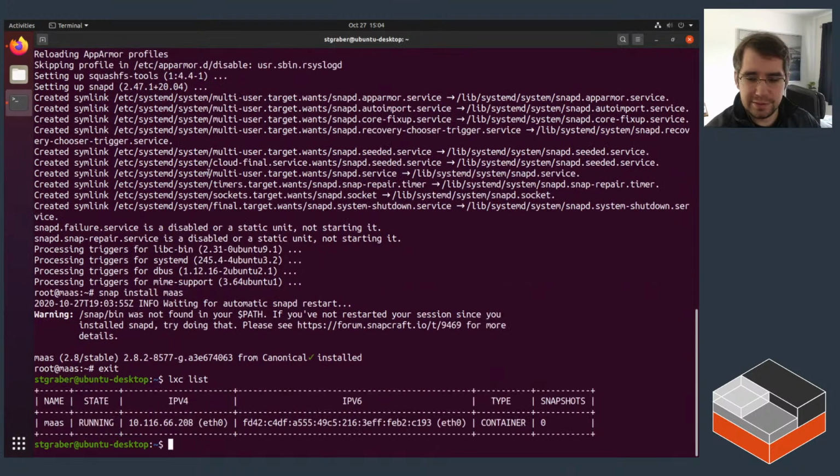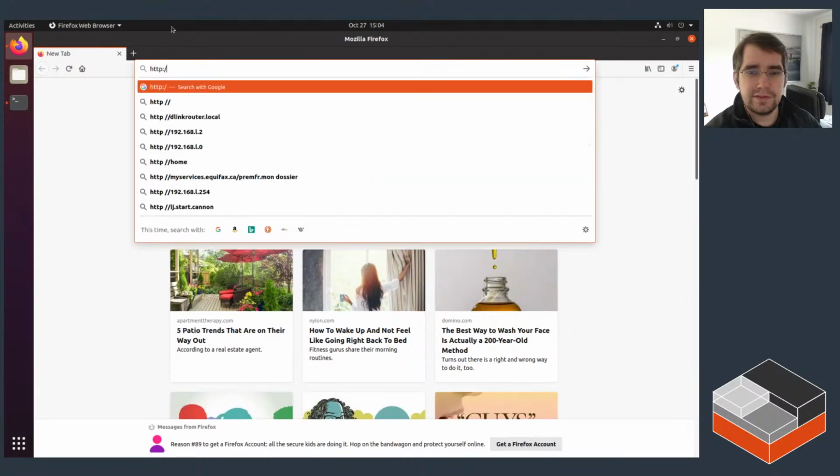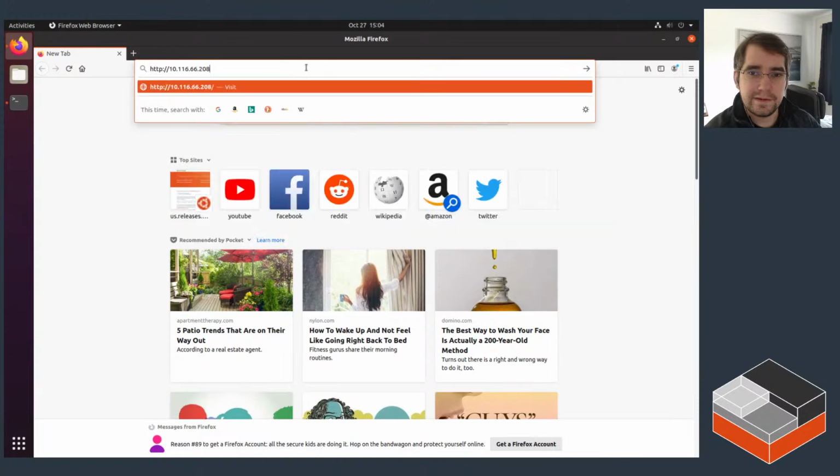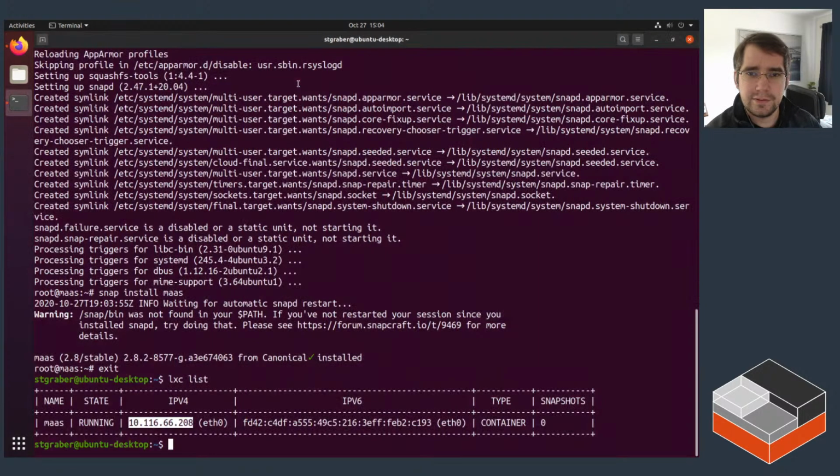Let's get the IP address of that particular container. So it's that. And go look at there. I believe it's 5240/MAAS. Or maybe not. Let's go look what's going on in there.